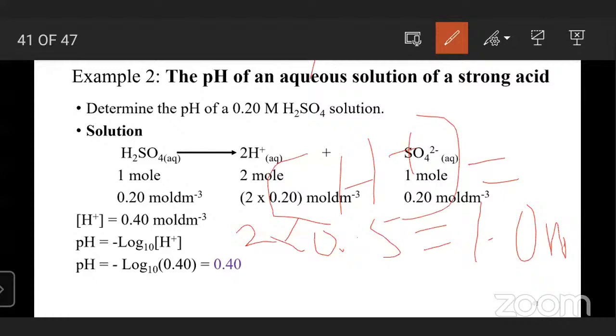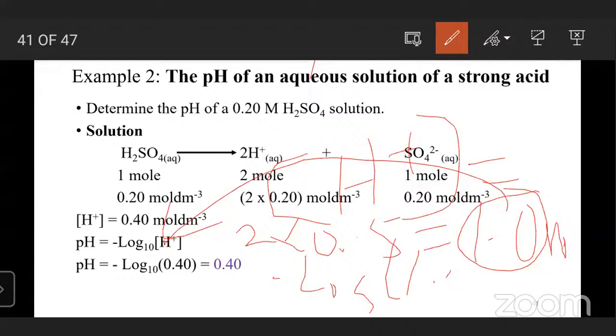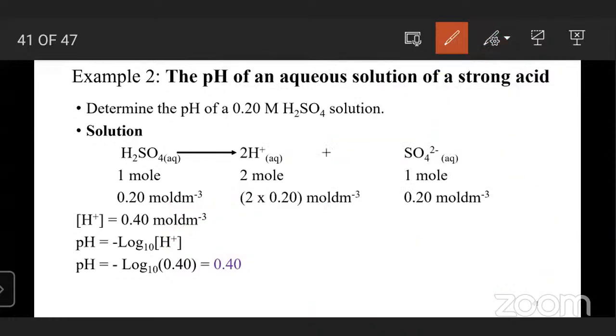So you have that. Now we put this 1.0 into the equation for the pH. What are we going to have? Minus log of 1.0, and that's just more or less like saying minus log to base 10 of 1. What is log 1? Just press your calculator, or maybe if you are familiar with the logarithm scale. Log 1 is 0.